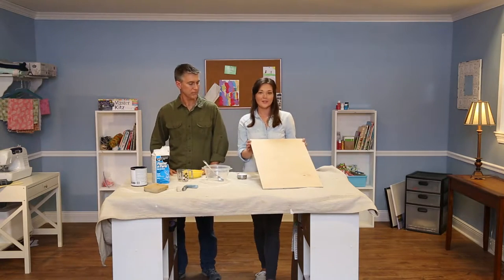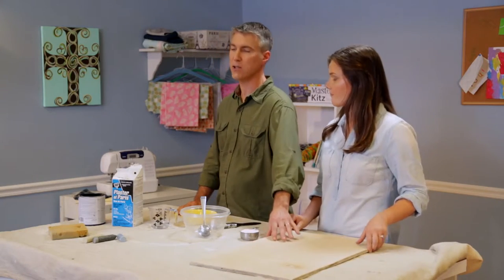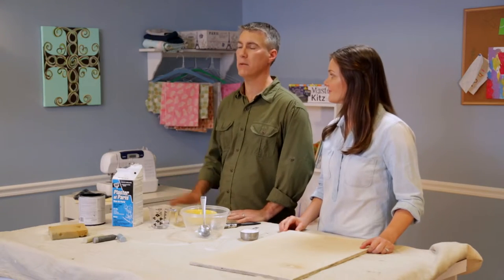So we've already cut our piece of plywood to size and we've sanded it so it's ready to go. I like to make this kind of chalkboard that you can hang pretty much anywhere in your house, but you could also take this paint, paint it directly on the wall and make a chalk wall.